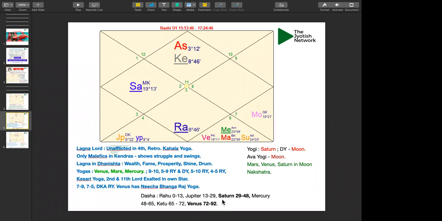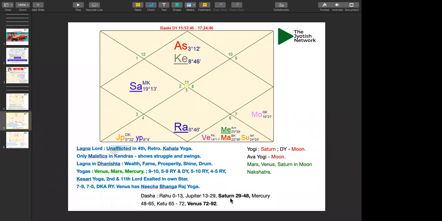And then comes Saturn. Now, Saturn is the yogi. Saturn is in the nakshatra of the duplicate yogi, so that's a double qualification for Saturn. It's an unafflicted Lagna Lord looking back at the Lagna. So this is a very, very powerful Saturn now. And as the dasha operates, it starts in mid or late 71. 73 is the first movie he releases, called Zanjeer. And then he's made history after that.